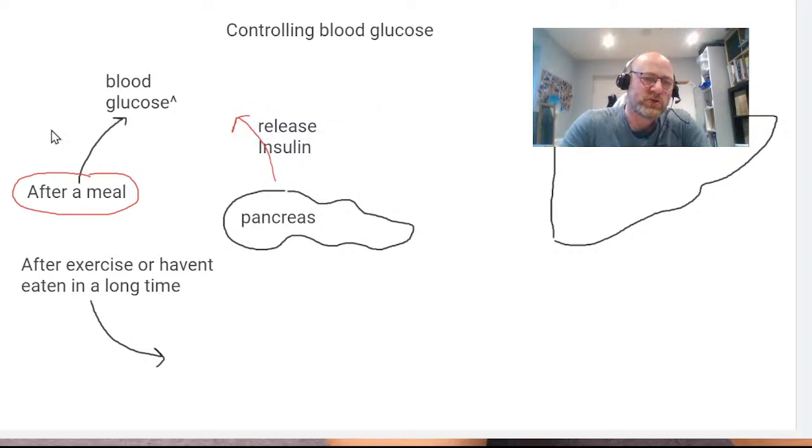And here's the tricky bit. Okay, so that bit is kind of cool, but the level 8 to 9 bit is, what does the insulin do that brings your blood glucose back? And what organ do I have hanging out on the right here? Oh, yeah. Insulin converts glucose to glycogen in liver cells.